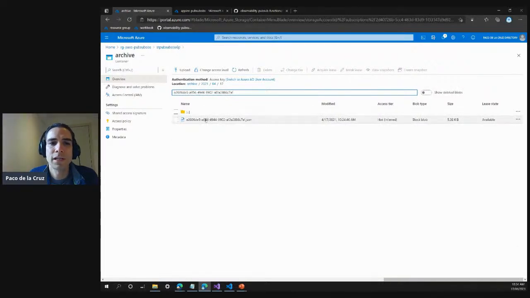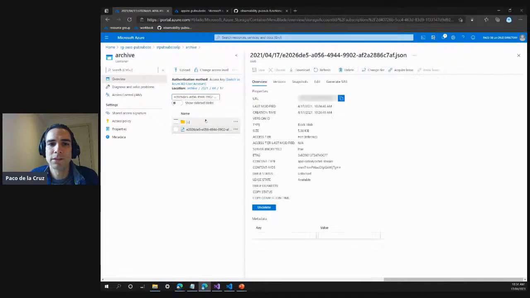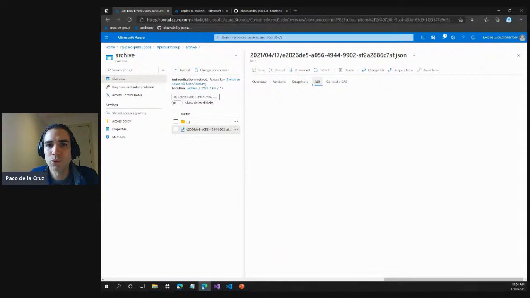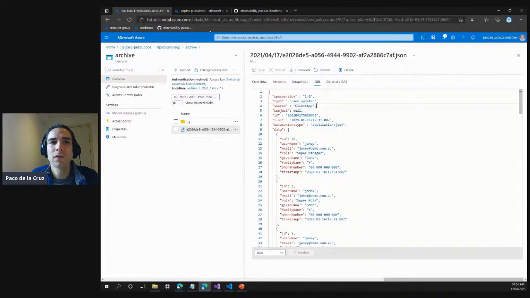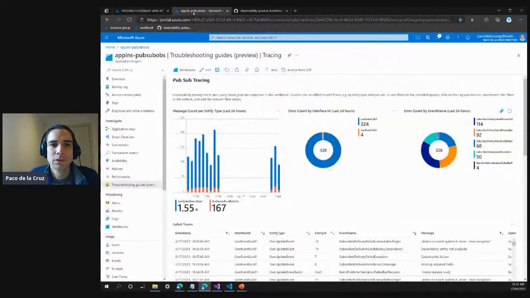Yeah, so we can see here, and we are archiving all the request payloads as we are receiving them. And this is to provide all this observability and capability to troubleshoot the solution. So we can see here the payload as we received it, right? So that's the storage account.